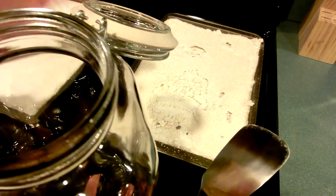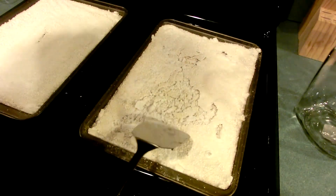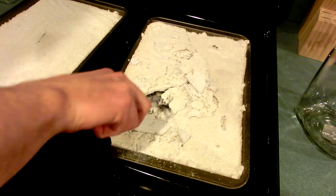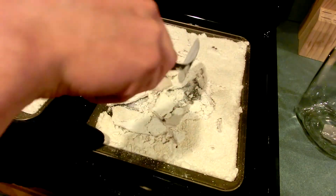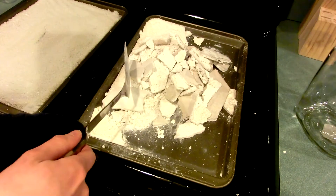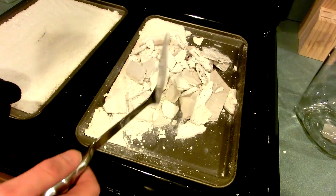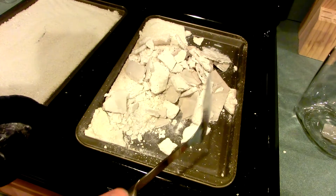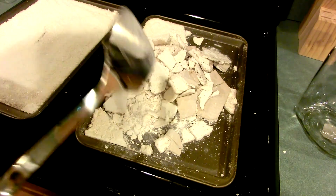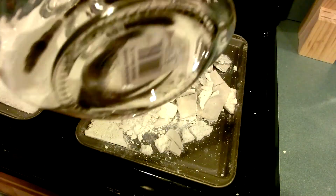It's a one-gallon glass jar with an airtight snap-down lid. The trick is to get underneath the main piece — there we go, you can see it pops right off the pan pretty easily. I'll just break these chunks up a little bit and throw them into the jar; the jar can be shaken to break them down further into a powder. The powder is typically more useful as a desiccant, but sometimes chunks are useful as well, so I tend to leave it as a chunky sort of solid mass. As long as it's stored in an airtight container, your desiccant will remain very dry for a long time.